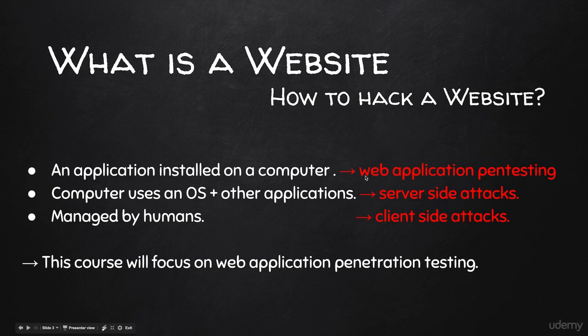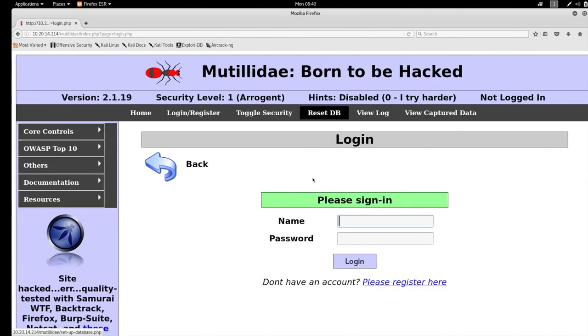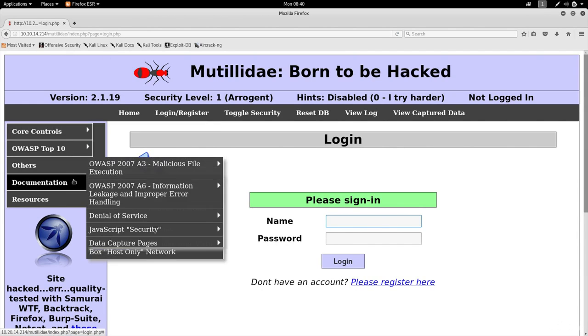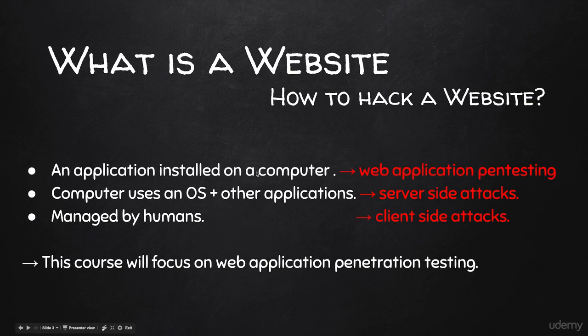The other way of gaining access to websites is using the computer itself. Let's say your target was DVWA and you couldn't get in, you couldn't find any exploits in the web application itself. You tried everything, you tried all the exploits that we're going to talk about, and you just couldn't get in. Then your other option would be to exploit the programs installed on that computer, because a web server, the website, is installed on a normal computer, just like your home computer.